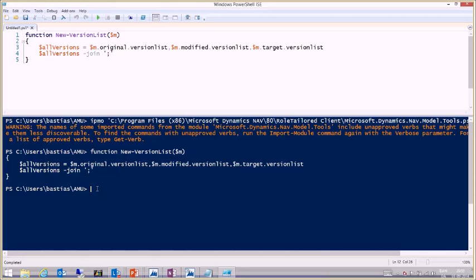So first, let's get those merge info objects again, by performing a merge and assigning it. As before, merge NAV application object original modified, which is the cumulative update 1 folder, and the target, which is in my add-in folder, and then we force to override anything that's already there, and we also need to specify the result folder.